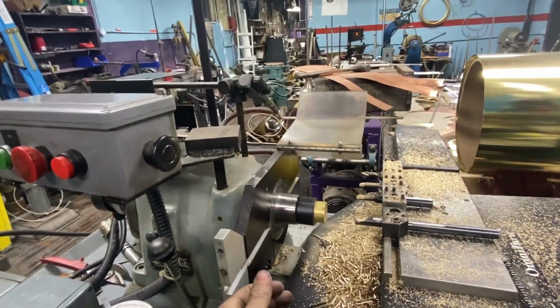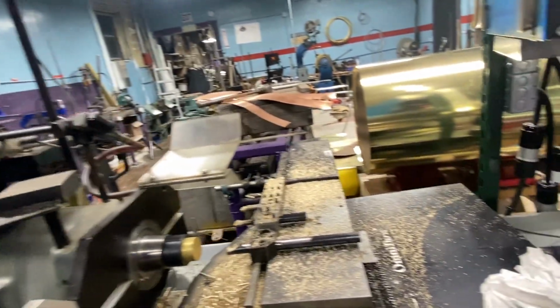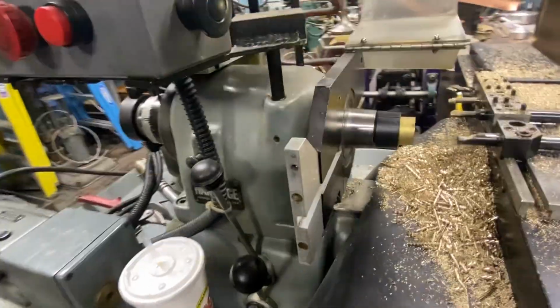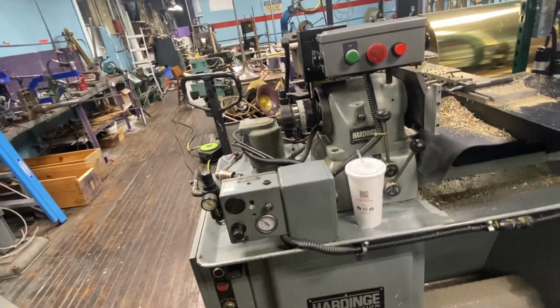Bar puller comes in, cinches on the bar, pulls it out, M13 locks the spindle down again, and then runs again, which is so cool. When you can do that, you can just walk away once you have a tight program, and you can make a lot of stuff. This is probably the nicest machine I have in my shop.